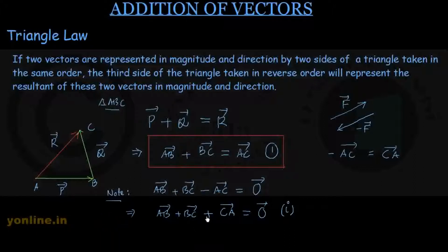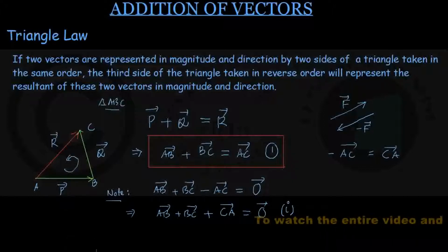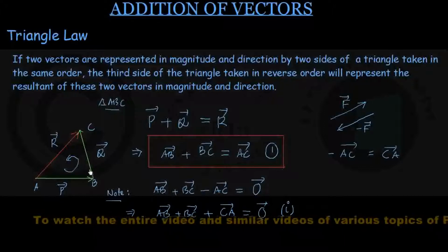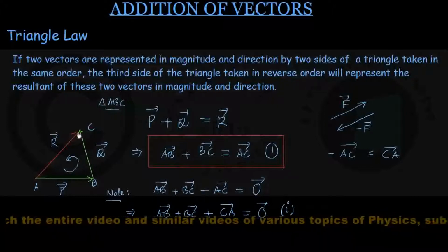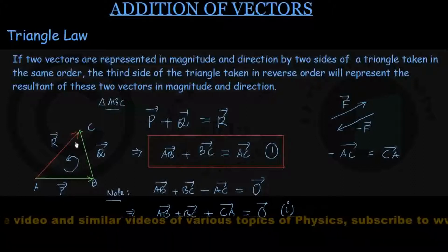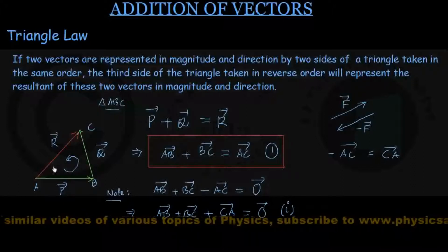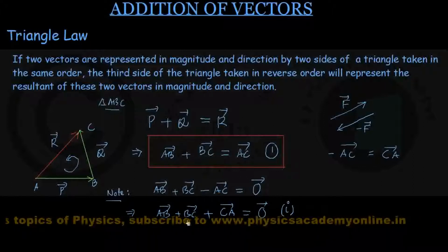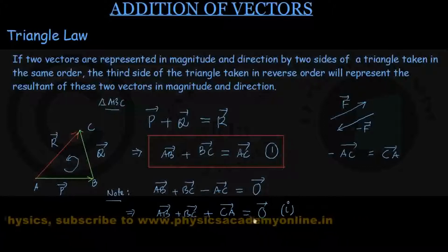So just see once again what it says, the meaning of this particular result. AB, BC, CA, they are all in the same order, they are all anti-clockwise. You are going around the whole thing in the anti-clockwise sense. I say once again, AB, BC, CA. Each one's head coincides with the next one's tail. Similarly, BC's head coincides with CA's tail, that is CA. I didn't say AC, I said CA. So AB, BC, CA, three sides of a triangle, all taken in the same order, and their vector sum must be 0 vector or null vector.